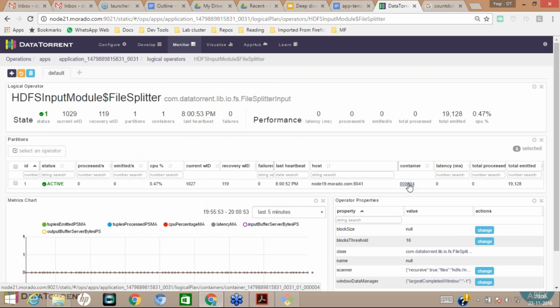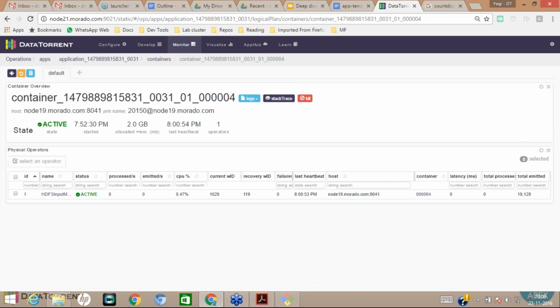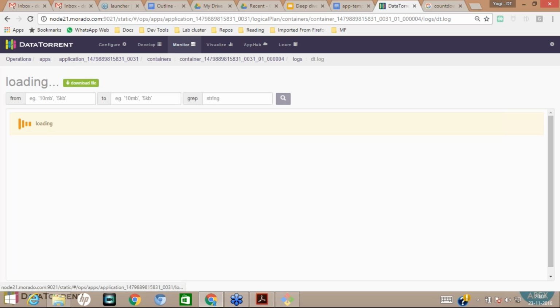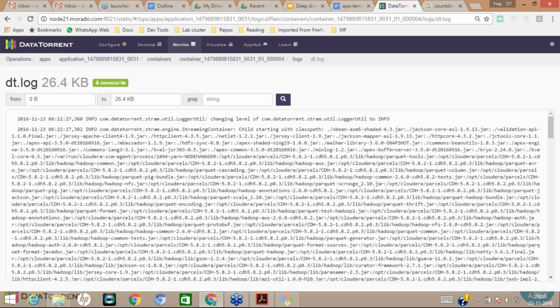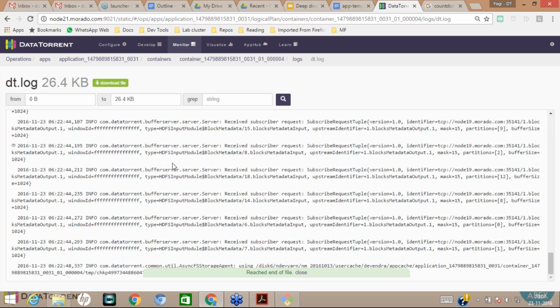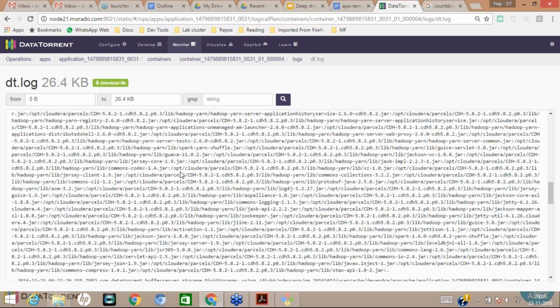If we click on this particular link, it will move to the container page and it shows a link for logs. So we can actually see the container logs within the browser. We don't have to SSH and look around for debugging.